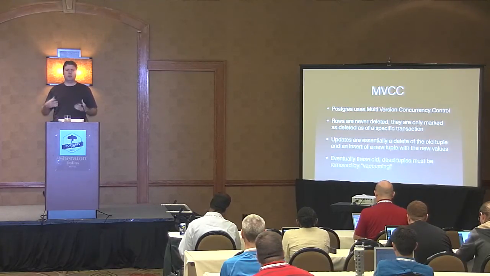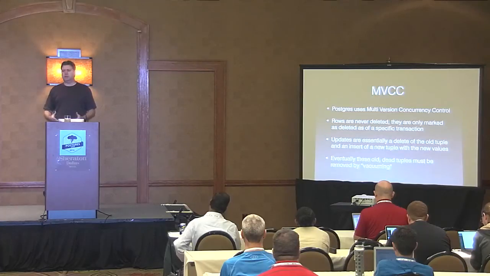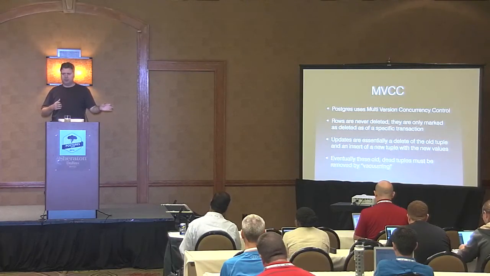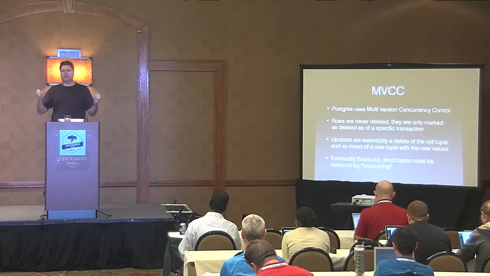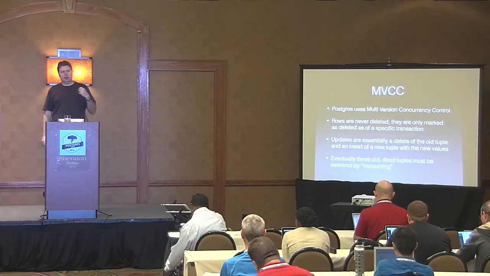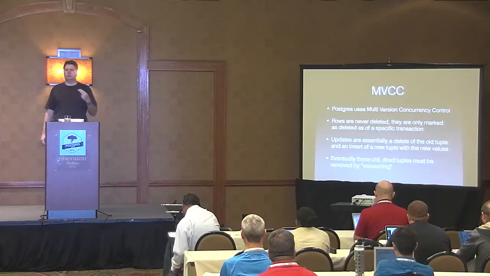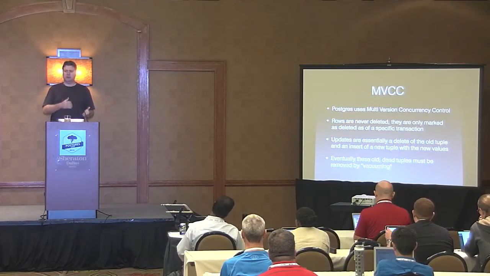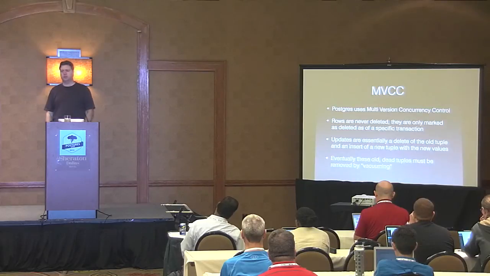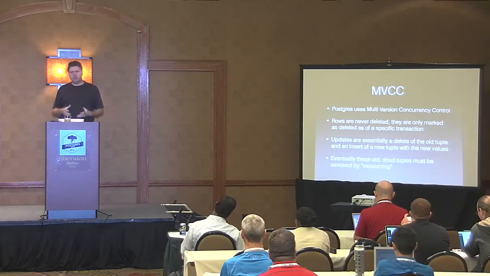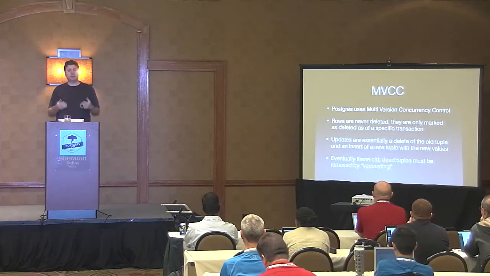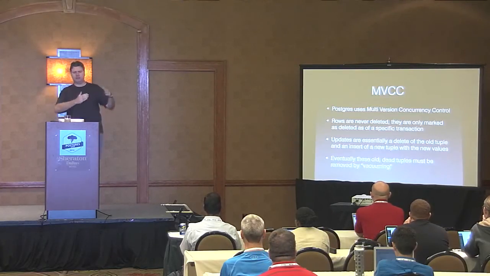In a nutshell, in Postgres, when you do a delete, you don't actually delete the data. You just mark a little bit on the disk that says, hey, this transaction deleted it. The second part of this is that an update is essentially an insert: you delete the old row and you insert the new row. That's ultimately why we need to vacuum, because when you change data in Postgres, the old data stays in place in the table.